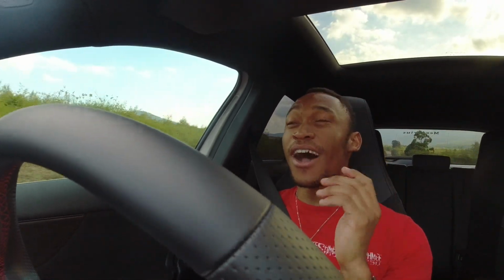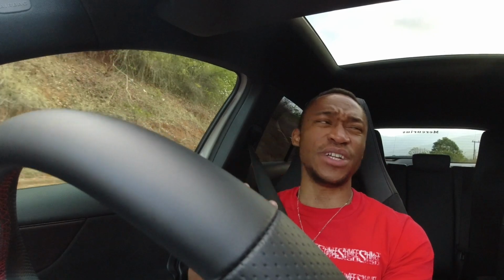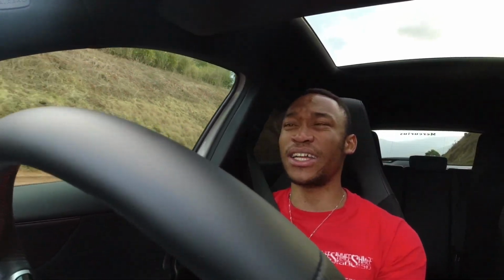Now this doesn't have modern rear independent suspension, and on the hard bumps you do feel it. It does jitter a bit, but other than that, it's very solid in here. It's very nice and quiet. There is some tire noise coming into the cabin, but you get that in pretty much any other car, and it's not intrusive. It's a really nice place to be, and you can just chill when you want to.